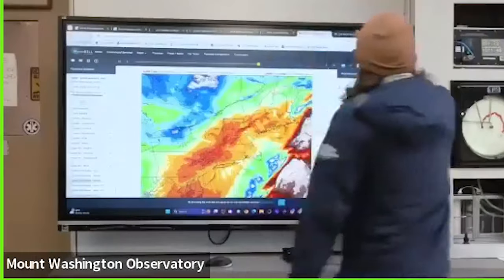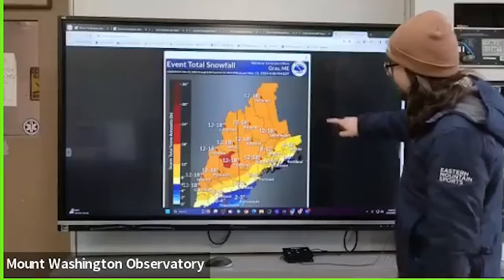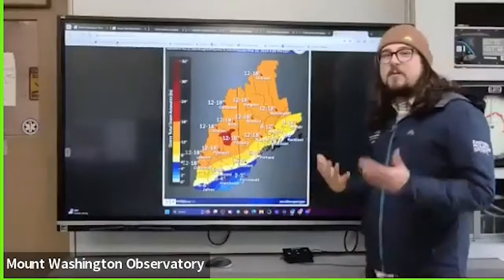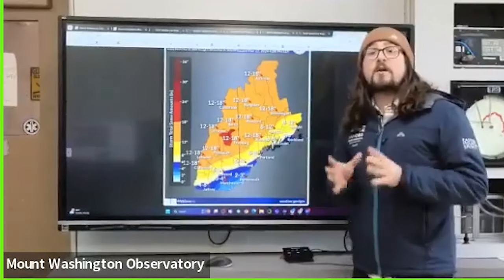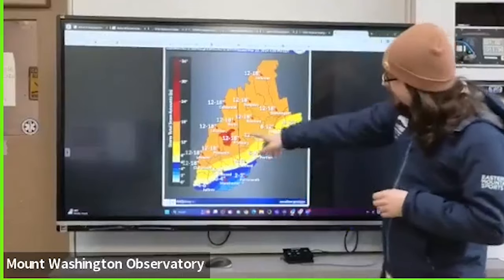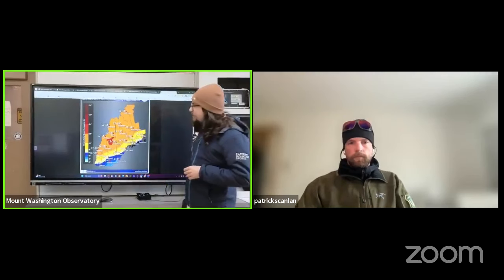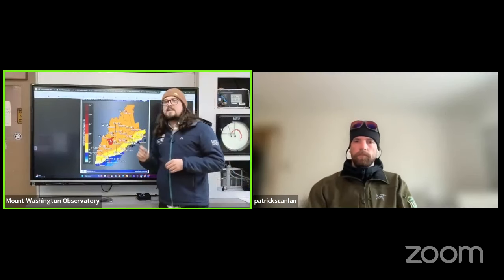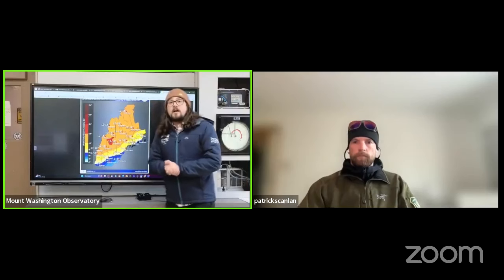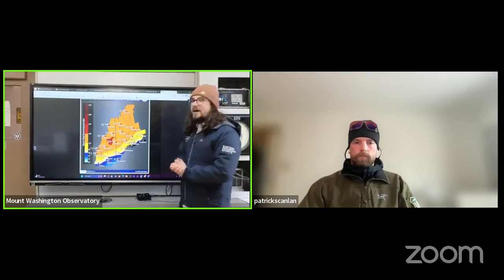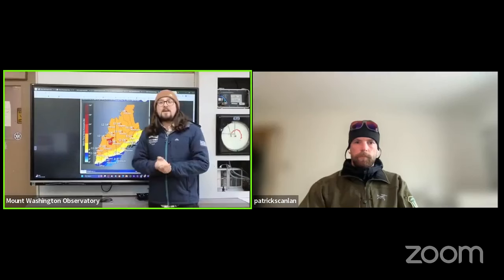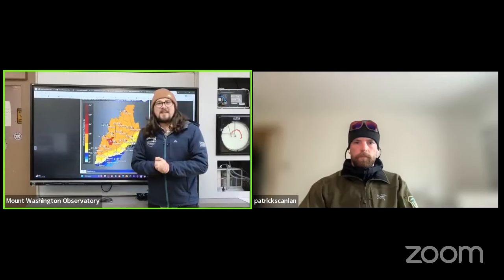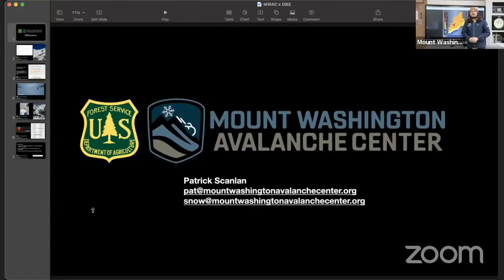Here's what the National Weather Service is thinking in terms of snowfall totals. No surprises here, a big and widespread snowfall event. For many of us in the north country, this is our biggest snowfall of the year single event so far. You can see the bullseye right here over the White Mountains region. They're thinking between 18 and 24 inches possible with this storm system. I want to turn things over now to Patrick. If you have any insights as to the avalanche risk with this event, Patrick, I'd love to hear about it.